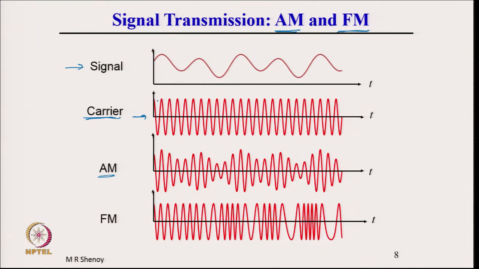So, the carrier here is a carrier with constant amplitude. The amplitude of the carrier is modulated in accordance with the amplitude of the signal. So, that is what is shown here. This is an amplitude modulated signal. Those of you who are not familiar with communication, this is an illustration in simple terms of amplitude modulation. As the name indicates, the amplitude of the carrier wave is modulated according to the amplitude of the signal wave.